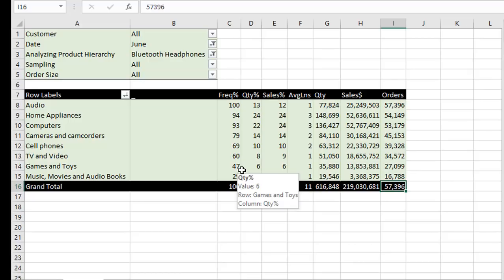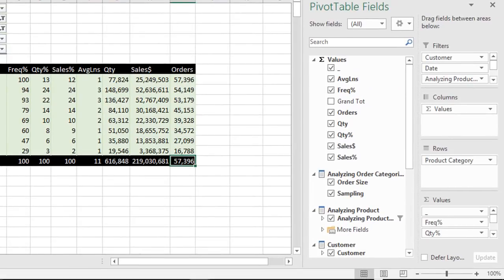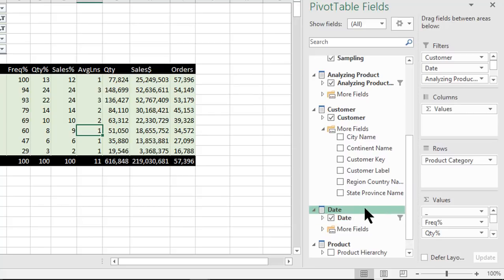And even if you run it all out and then print it out and analyze, there's a lot of analyzing in between anyway. So you can analyze one workbook and go to another workbook and run that. If I come in here and let's say I want to take this and look at it by country. Once I have this up, I have all the Bluetooth headphones, and now I'm just going to run it by country. So I'm going to come down into my customer, and I'm just going to put country name in here. This is worldwide country. So I'm going to drop that over.